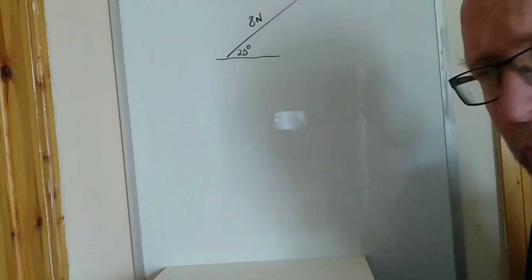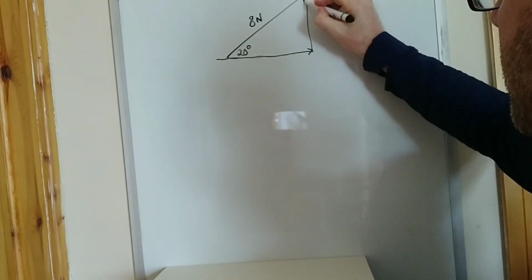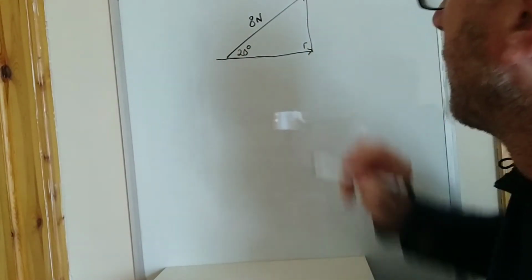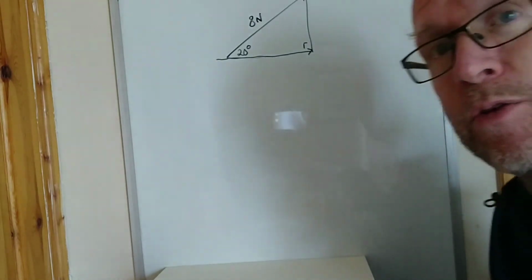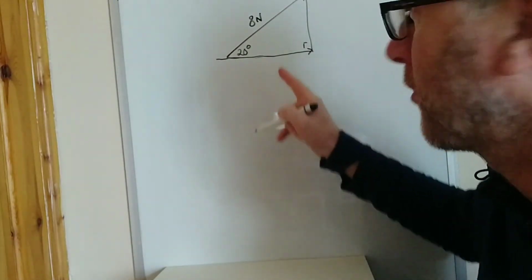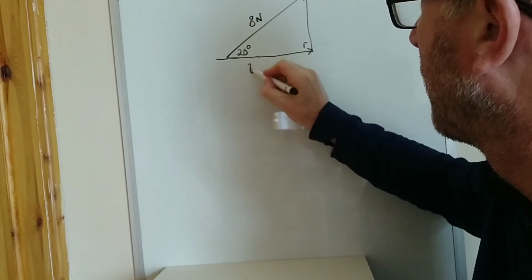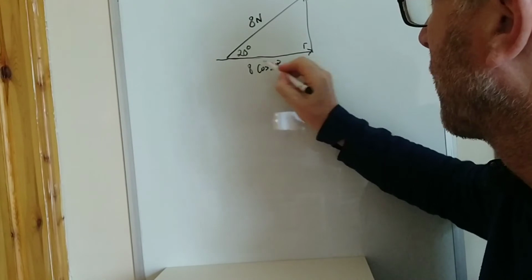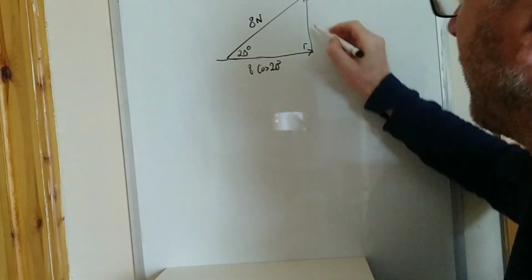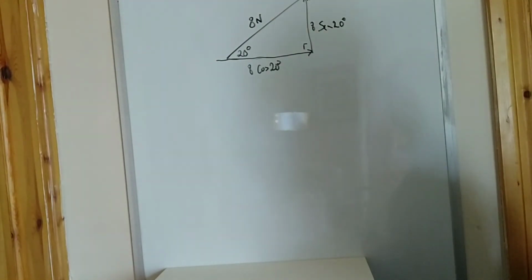Okay, right, so what you do is complete the triangle. So you want this, and you want this. You're effectively doing the absolute opposite. Okay, this is the right angle here. Now you can use SOHCAHTOA, and by using SOHCAHTOA you will see that this side here is always the magnitude times the cosine of the angle, and it's easy to remember. Cosine is adjacent, you know that, so the component adjacent to the angle is cosine. The component opposite is sine.